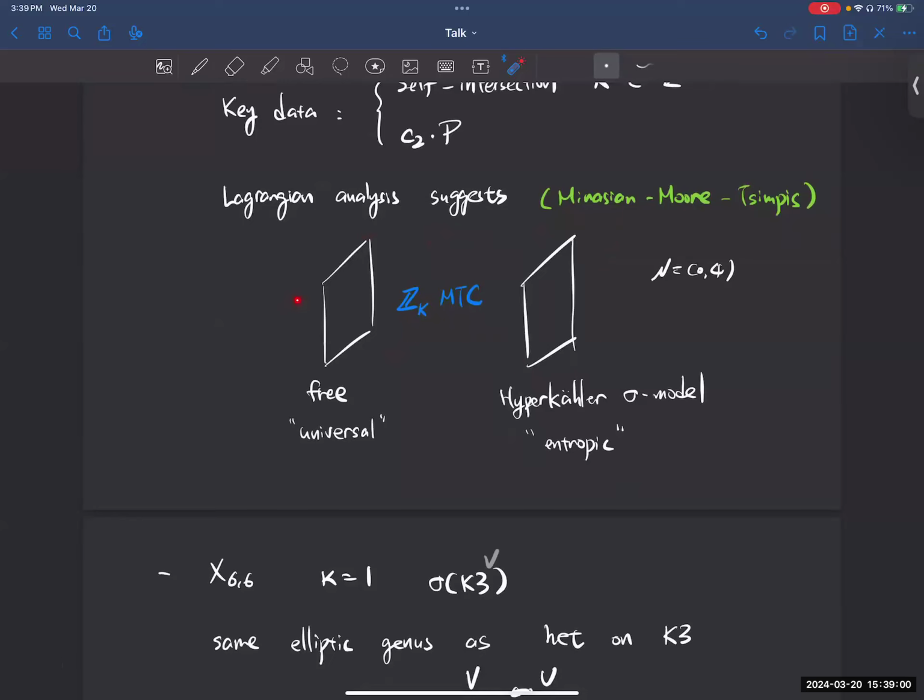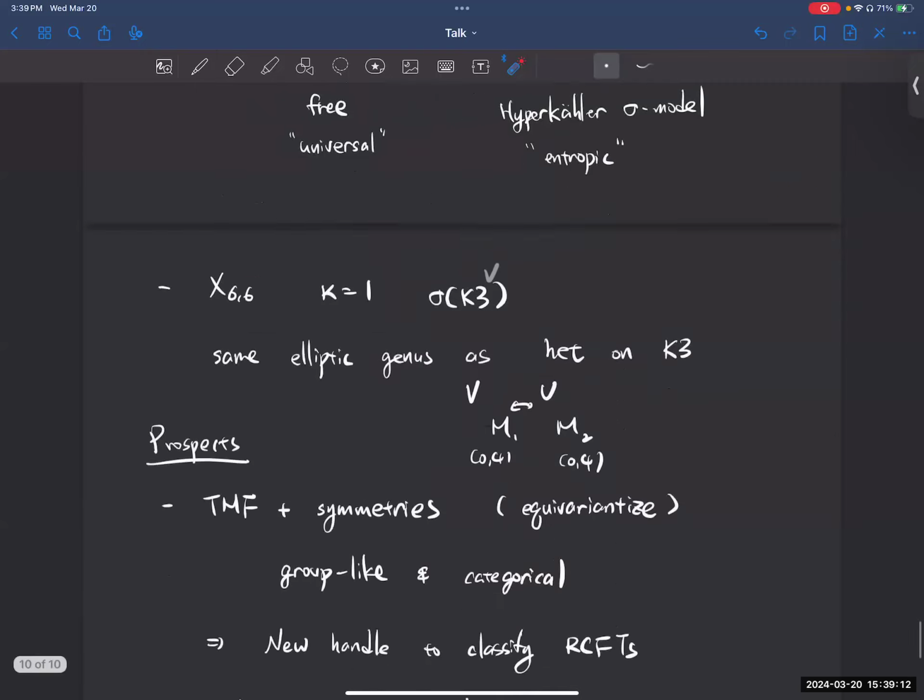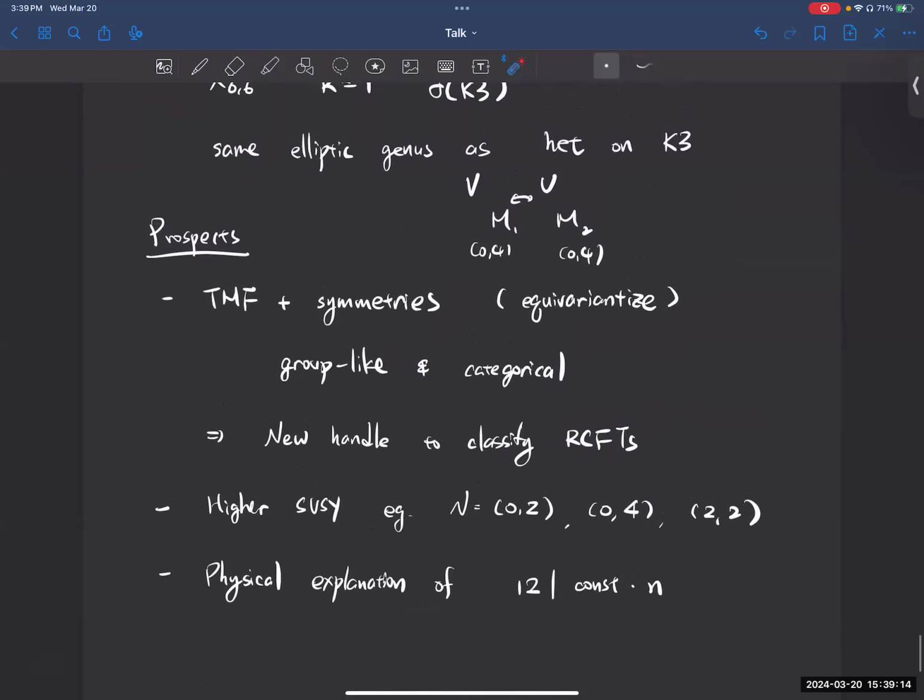Like here, I can just ignore this free part altogether, and we can ask, is there some version of TMF that tells us about the space of all theories that live at the boundary of some Z_k topological order? I've been discussing this with some mathematicians, but it's very much unknown. But this would be very, very nice, because basically all rational theories are in a sense holomorphic. They're just holomorphic, but they're relative to some non-trivial 3D bulk.